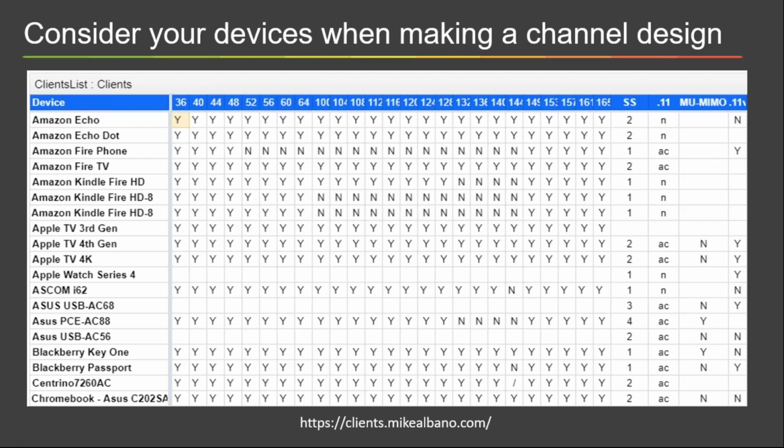They are important, and if you do a good channel design, it would not matter if your clients are not able to listen to those channels. So we keep mentioning the DFS channels. DFS channels are the terminal Doppler channels. They are used by some weather radars, especially in Canada, for specific transmissions, and they're also available to use on Wi-Fi.